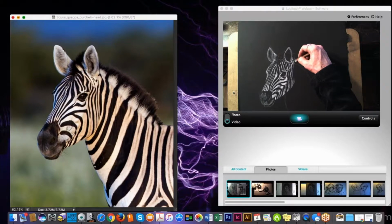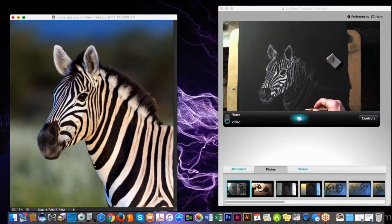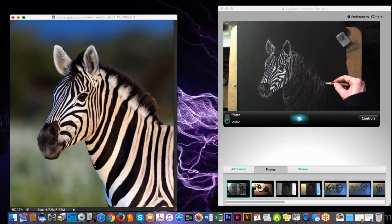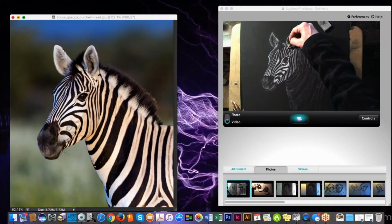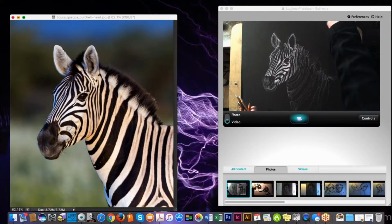So now we can get into going up into the mane here as well. Okay, I'm gonna make some fixes here. I can see that I got some places out of sync.